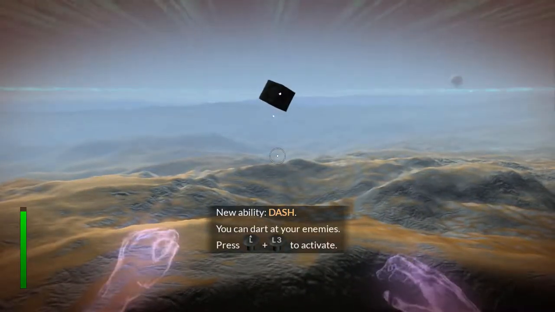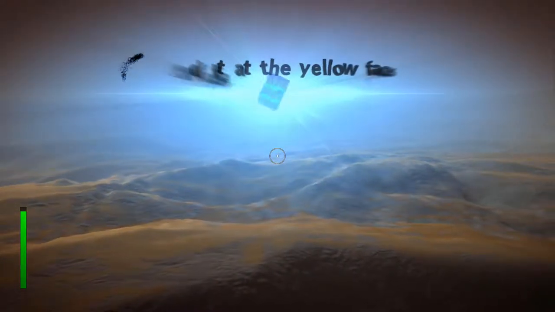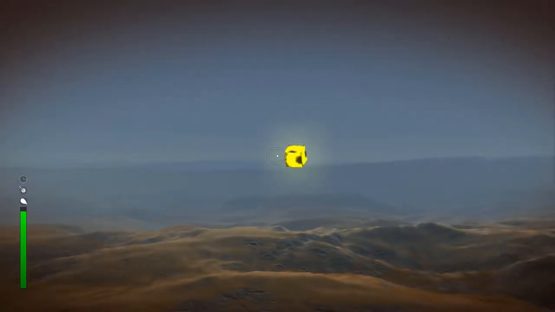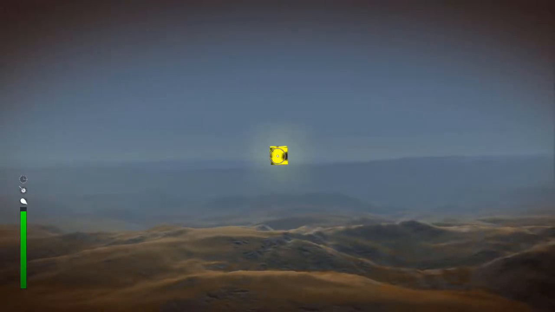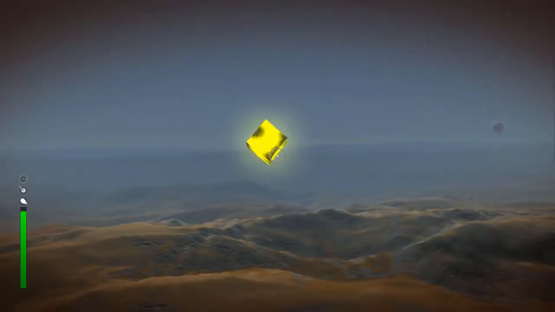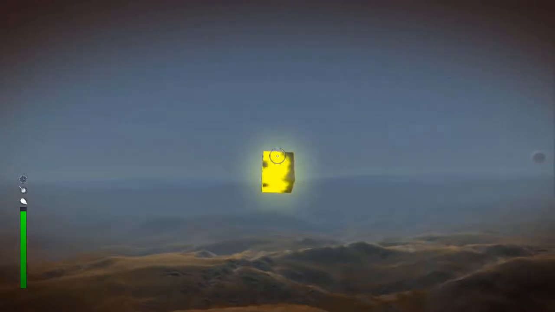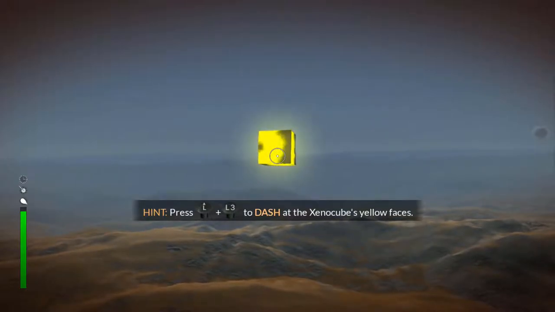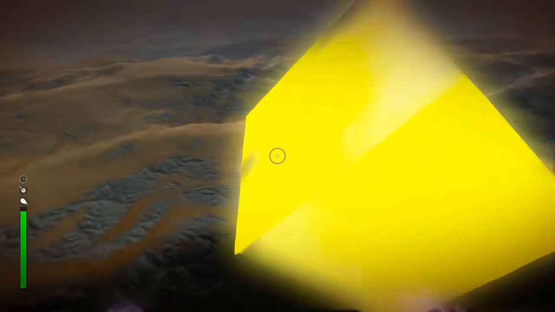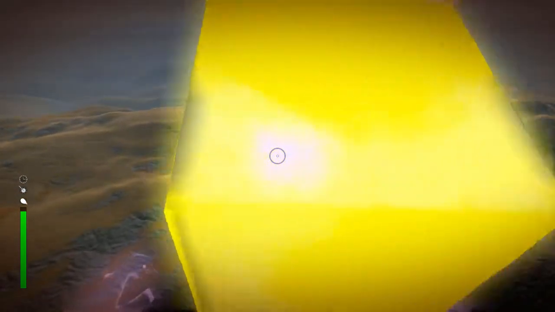Dash! You can dart at your enemies? Really? Those two again? What? Dart? Can't dart for shit. Pressing the buttons, nothing happens. That's not darting. That's just the levitation. Again with the levitation.